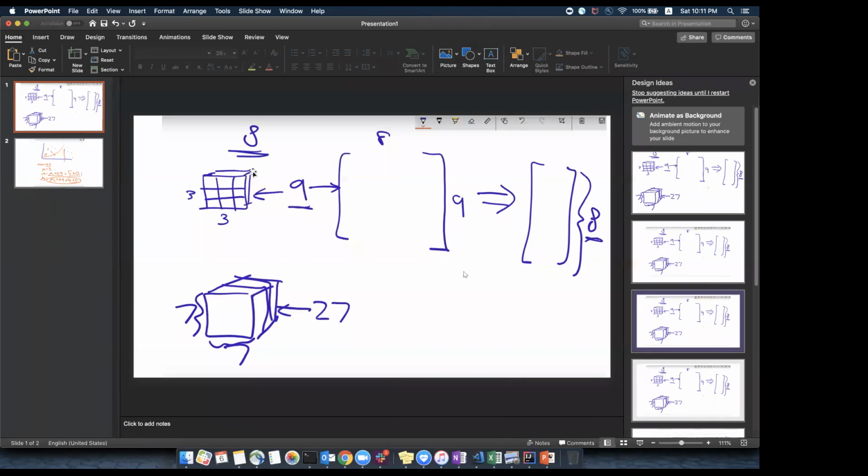Okay, so what is happening? In an image, you took a kernel, you took a 3 by 3 patch from the image. Okay, yeah. So you took the 9 numbers from the image, and you multiply with your 9 numbers in the kernel, you got 1 number as output, right? Yeah. Since you have 8 kernels, you got 8 numbers as output. Okay, it means from the 9 numbers, you generated 8 numbers. Correct. Assume instead of 8, you take 9 kernels, so from 9 you generated 9. So what he's saying is you might have just reshuffled the numbers, just ordered the numbers. You have not learned anything, because generating 8 from 8 can be an identity mapping, right?